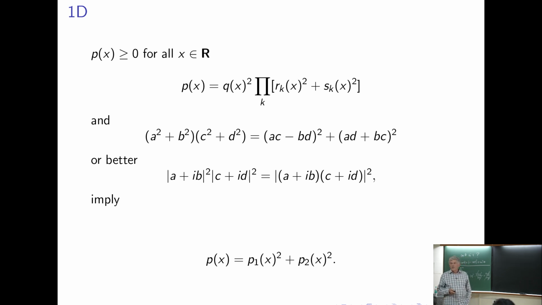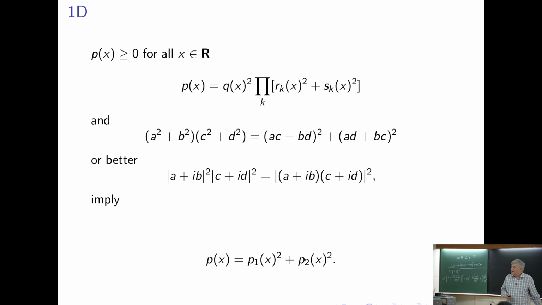And here comes Lagrange with the following beautiful identity, which again is a good exercise for your students. If you take a product of 2 squares, it can be rearranged into a sum of only 2 squares. Simply beautiful. Once you see it, you can do it. But the question is, how? And if you just think a little of complex variables, here is the multiplicativity of the modulus of a complex number. So a very sleek, a very quick proof of this identity. Now, once you have it, it's algebraic. You don't have to go over real numbers. So in particular, any polynomial, which is non-negative on the real line, is a sum of 2 squares.